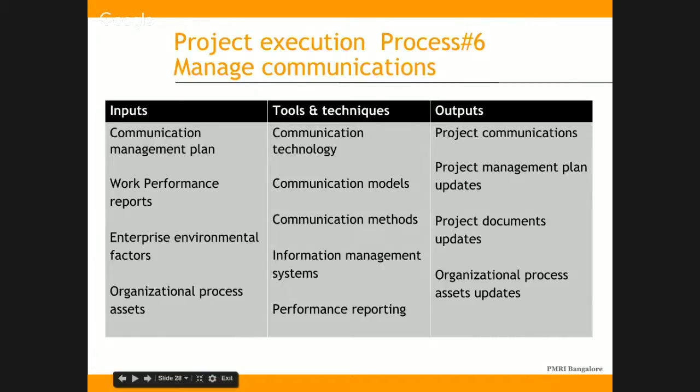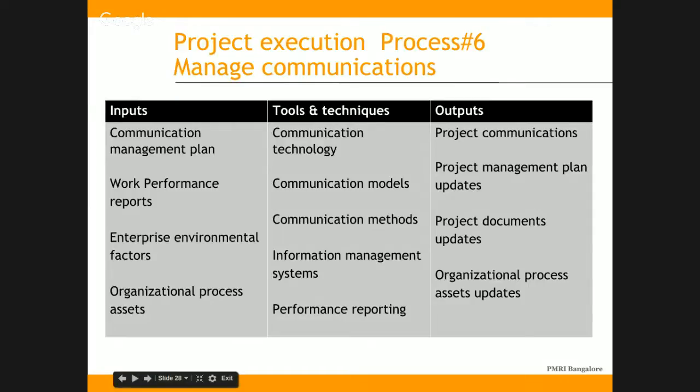And information management systems: any project management information system will fall under this category, like your dashboards, lessons learned, any other historical data repositories, even the scheduling system, time accounting system, and forecasting systems. Everything falls into information management systems. And performance reporting is about the status reports of the project.